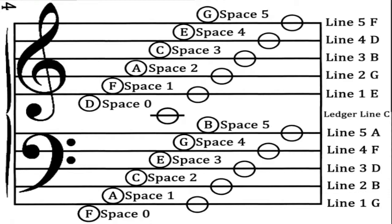The placement of these circles, also known as notes, is how we read music. Let's start by finding which notes correspond in the spaces of the treble staff. First, we're going to be spelling a 4-letter word, face. We will be coloring each letter the same color as we have been in previous videos and previous pages. If you haven't already, check out my previous videos for the Preliminary A Piano Workbook, as these videos will be beneficial to your learning of this page.